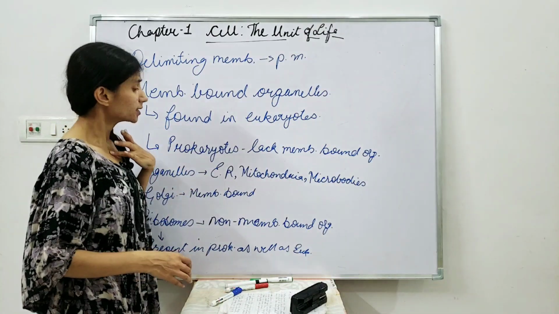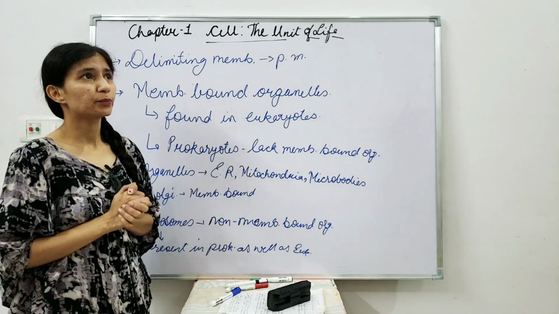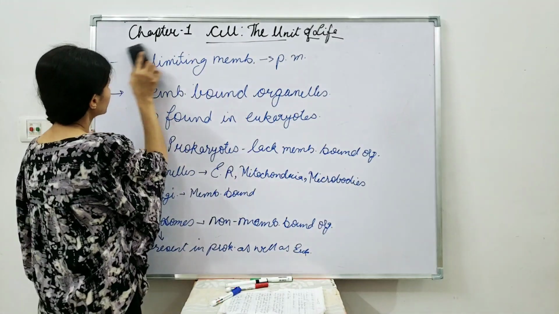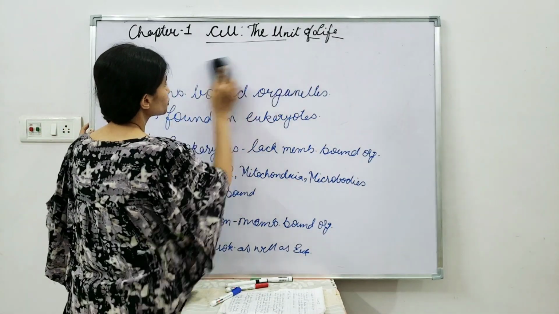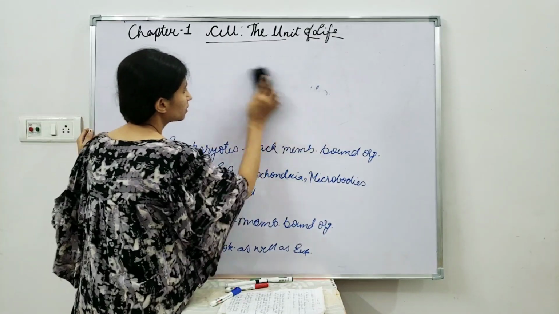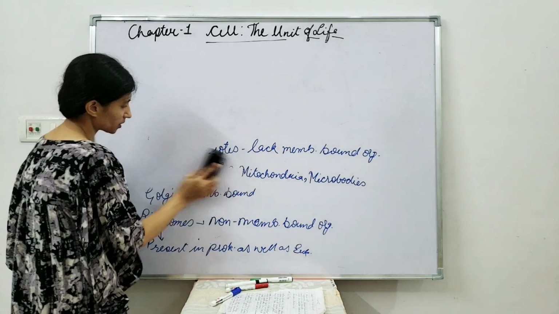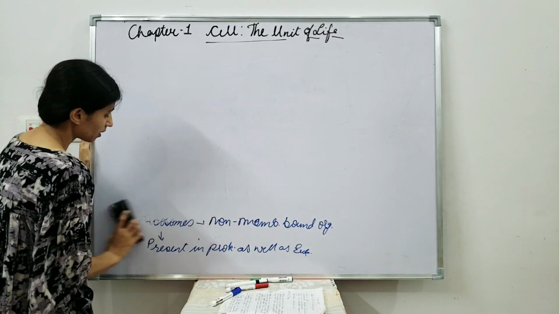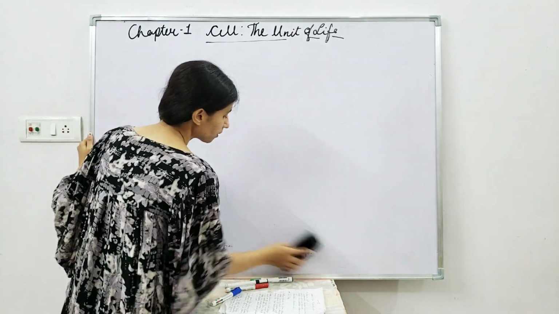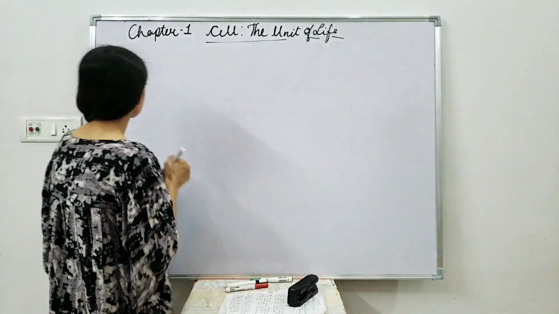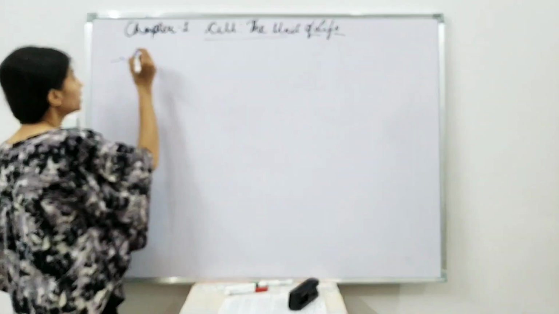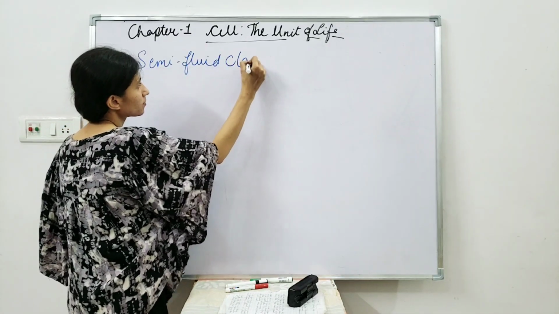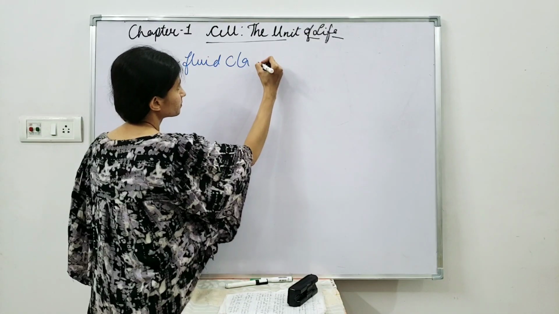Okay, other than this, we have another thing which is common. Ribosome is common between the prokaryotic and eukaryotic organisms, but there is another part of a cell which is present in both eukaryotes and prokaryotes. That part of the cell which is common between the eukaryote and the prokaryote is a semi-liquid, semi-fluid substance called cytoplasm.